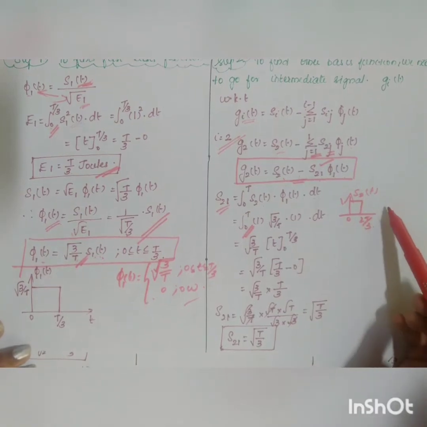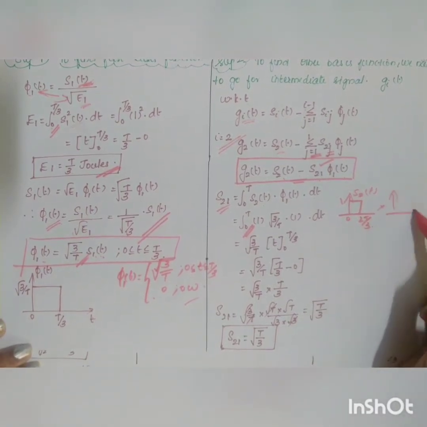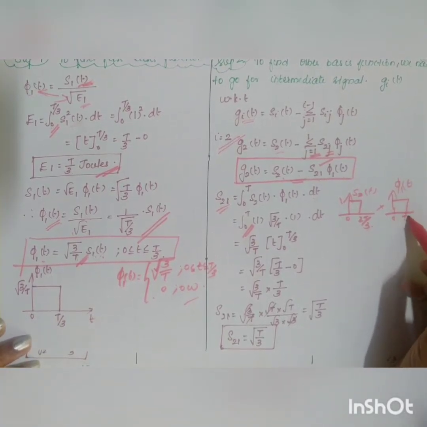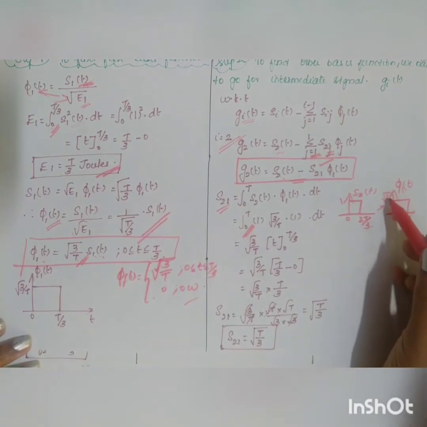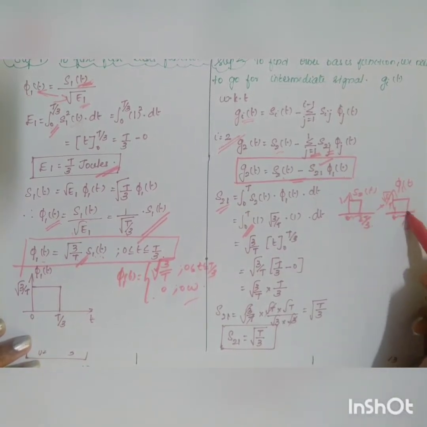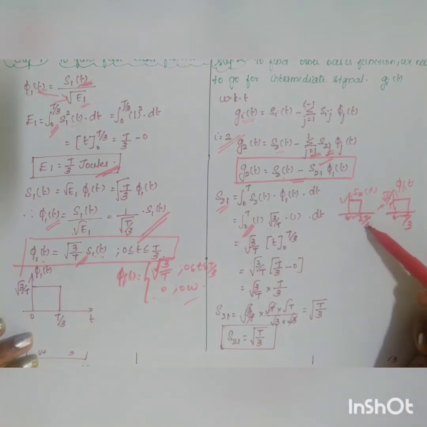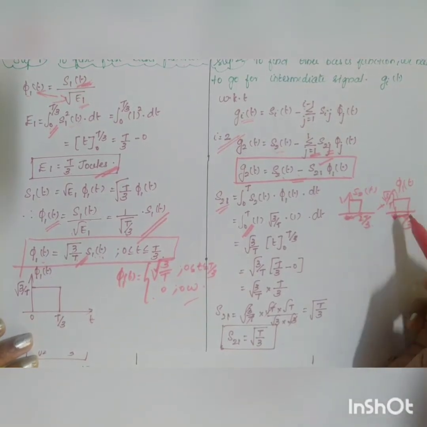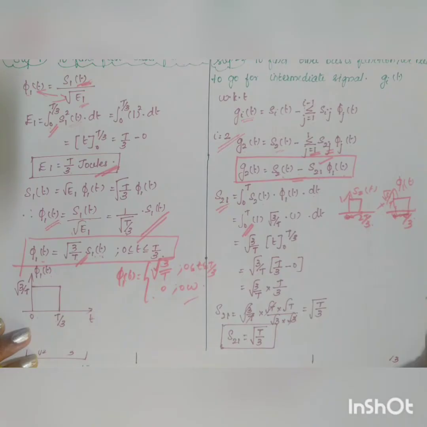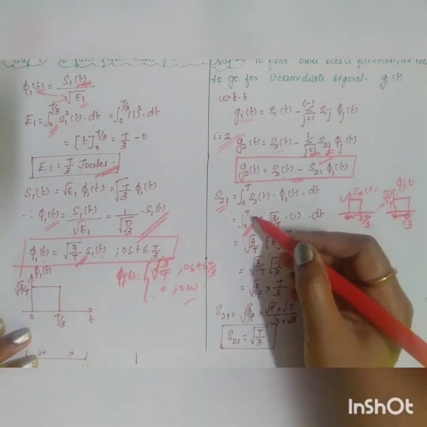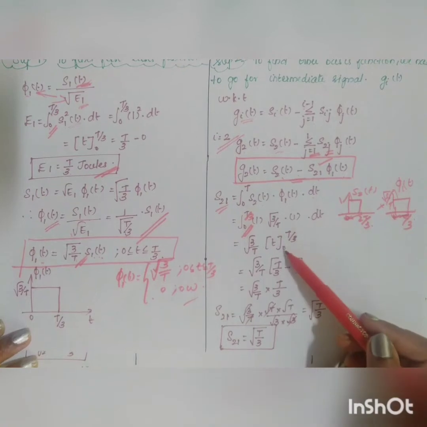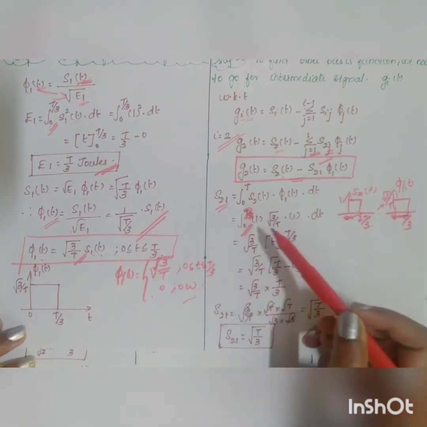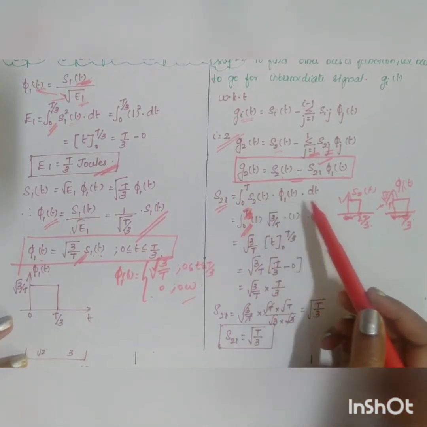So 0 to 2t by 3 into, what is your phi 1 of t? So this is your phi 1 of t. What was its limit? 0 to t by 3, and your amplitude is root 3 by t. So you have to see what the common area is. Here it is 0 to 2t by 3 and here it is 0 to t by 3. So 0 to t by 3 will be common in both cases, right? That's why you have taken your limit as 0 to t by 3. So here it will be 0 to t by 3, here 0 to t by 3. You have applied the limit, okay? So here it is not T, it is t by 3. So 0 to t by 3, S2 of t amplitude is 1, right?